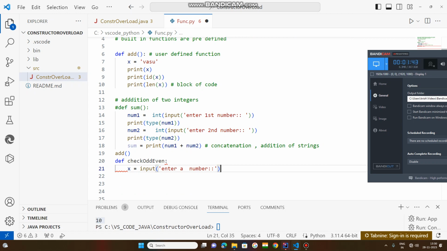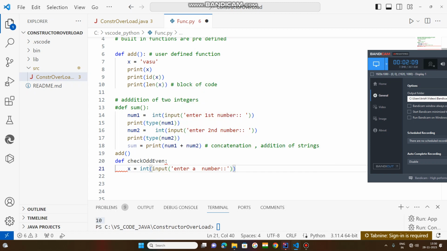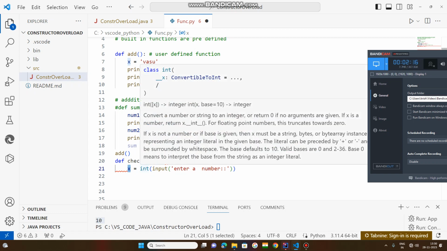So enter a number. Now I am writing the code, a given number to be checked whether the number is odd or even. Now come to this, write a statement like this. First of all, I told you that this number will be stored as a string, so you do type conversion from one data type to another data type, okay. Whatever number the user feeds will be stored in this x variable.